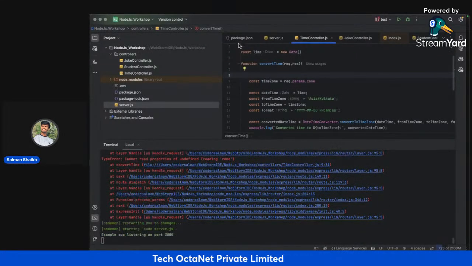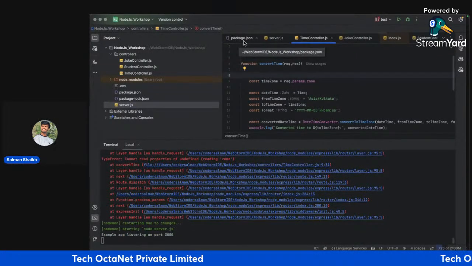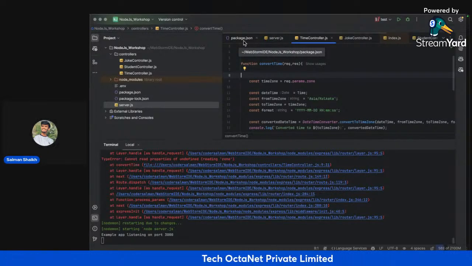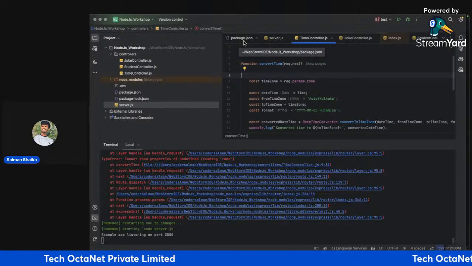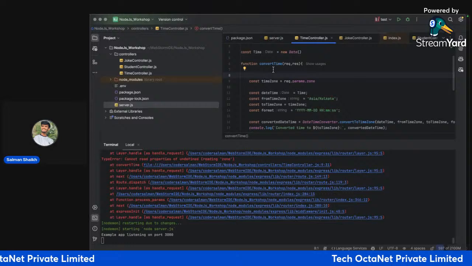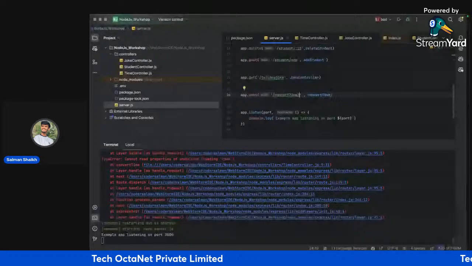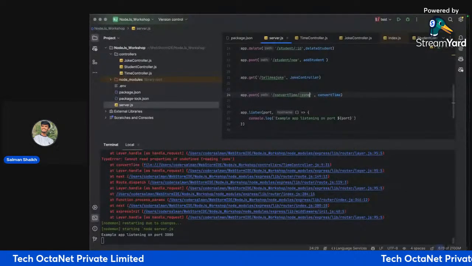We'll need to do one thing over here, that is, we are going to create a parameter called zone.